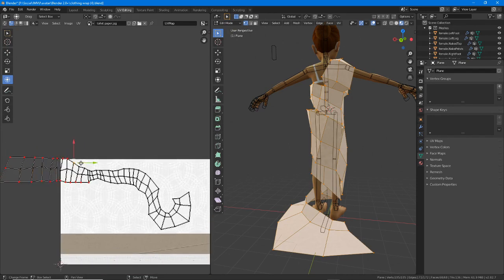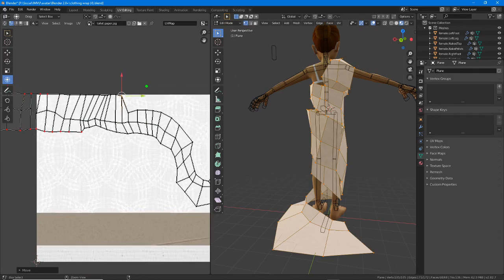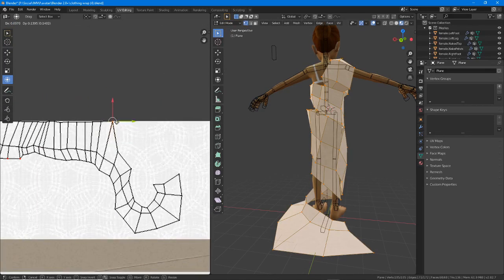And you can see that as we're doing this, it's changing the shape of the UV overall, but what we're trying to do is just unwrap this so that we can basically get a straightened form out of it that will fit the entire width of this section, which is the toilet paper. There isn't a quick way to do this, unfortunately.